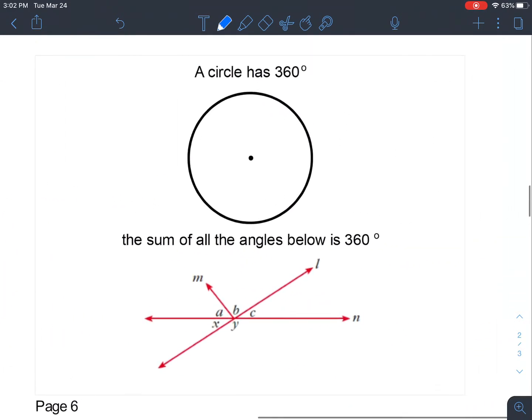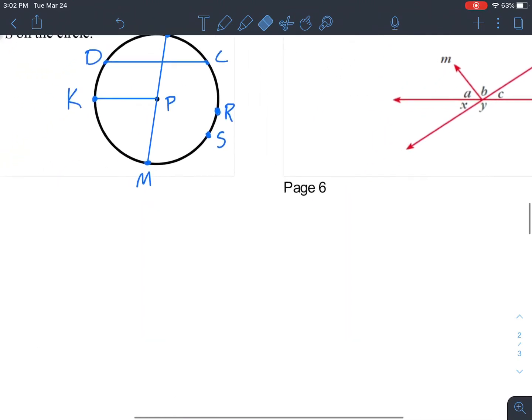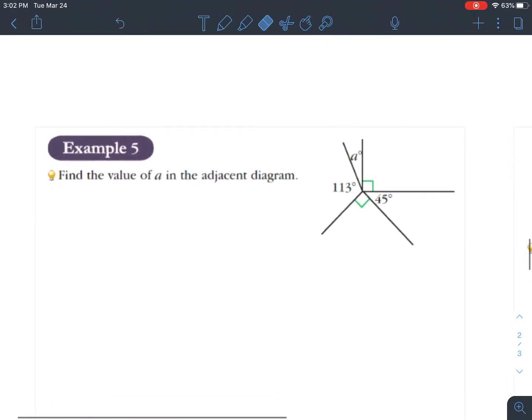Okay, now we've done questions like these angles down here at the bottom before. We know that a circle is going to have 360 degrees, and so that also helps explain why a picture like this, all of the angles must add together to be 360 degrees. So we have a couple questions then that we're going to finish with for these notes.